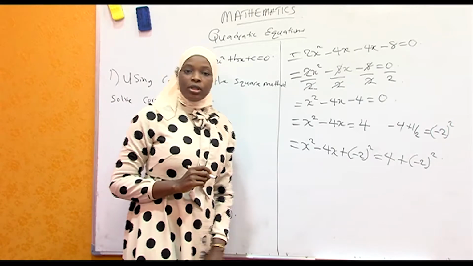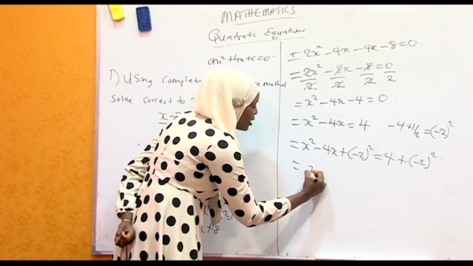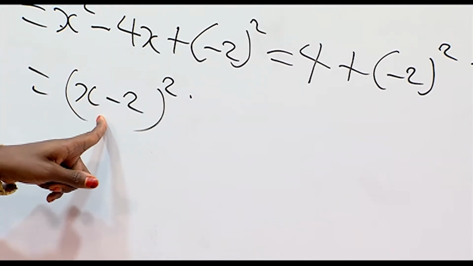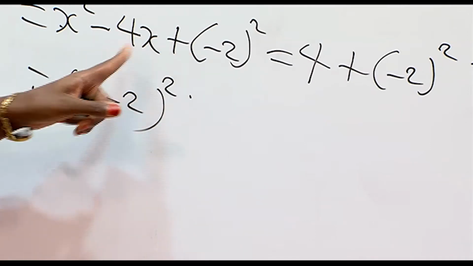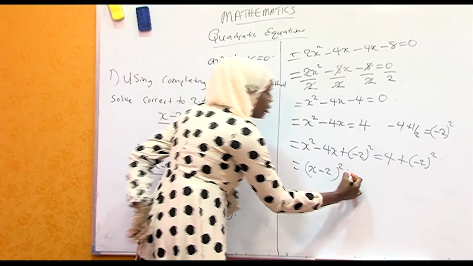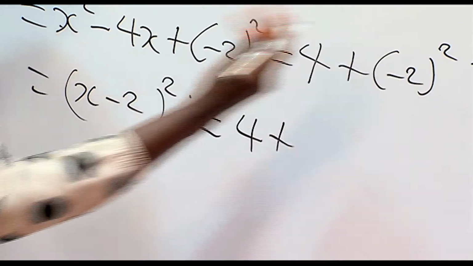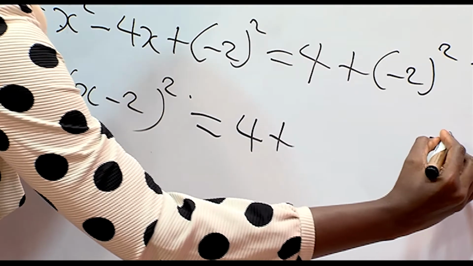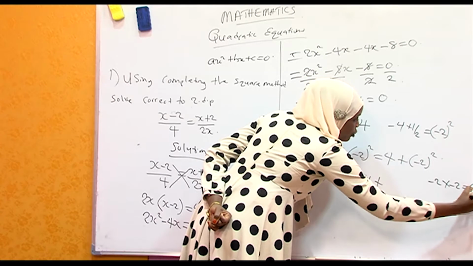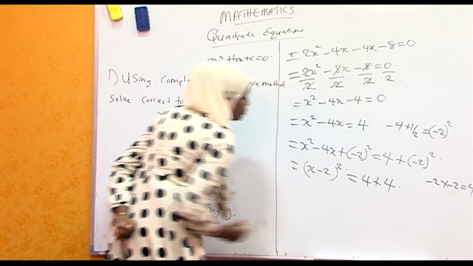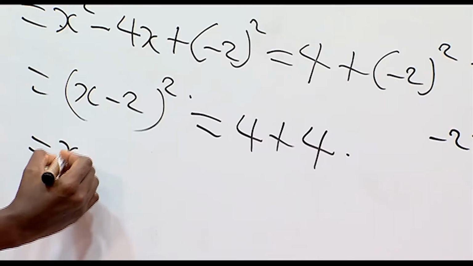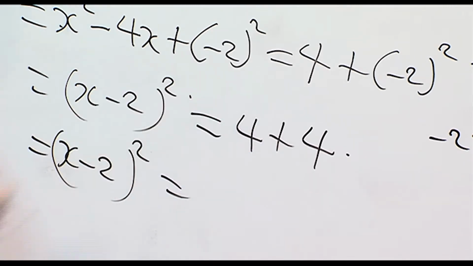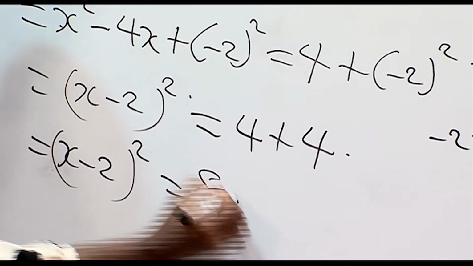Now picking the square, which is, if I pick this and this, I have x minus 2 all raised to power 2. If you open up this bracket, it should give you this equation back. You get your equation back. So proceeding, we have 4 plus, what is minus 2 raised to power 2 will give you plus 4. This is just saying minus 2 times minus 2, which will give you plus 4. So here I have 4. With this, we have x minus 2 squared equals 4 plus 4 will give you 8. You have 8.